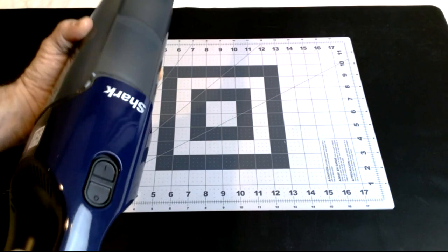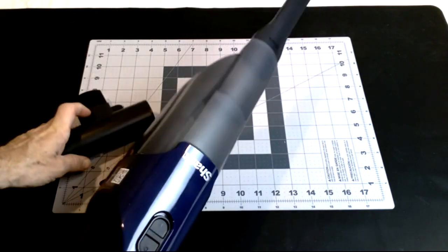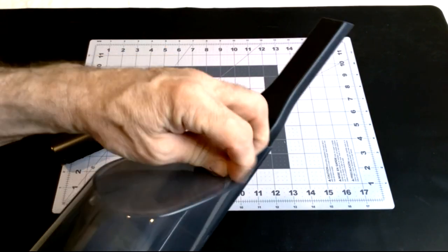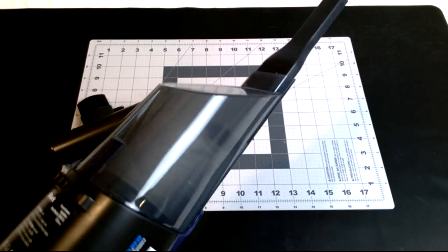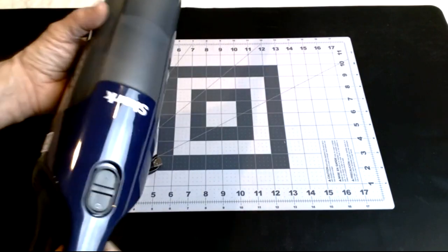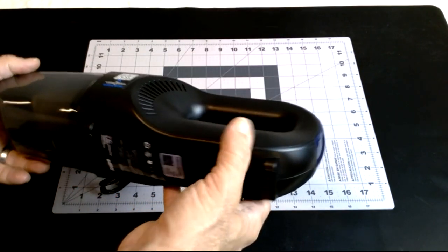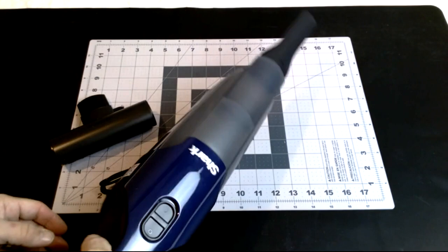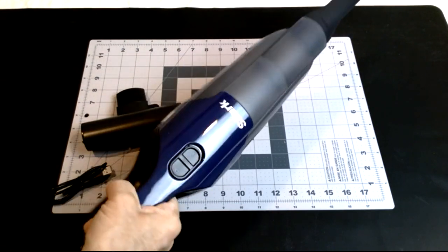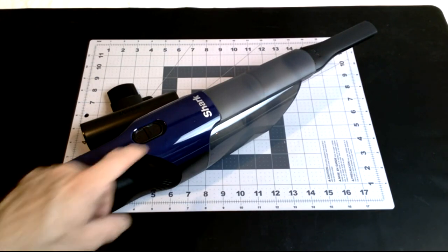It's a well-known name that I trust and I expected it to be good. This is mainly what I'm going to be using in my workshop area. There was a little protective covering on there that I didn't know about — got rid of that. Yeah, I love it — lightweight, not that huge. I'll just hang it somewhere out of the way and it'll keep my whole area cleaner without having to pull out the big central vac hose. I'm going to call this a win, I'm a happy camper. Hope that helps you out, take care, have a good day, and be clean!